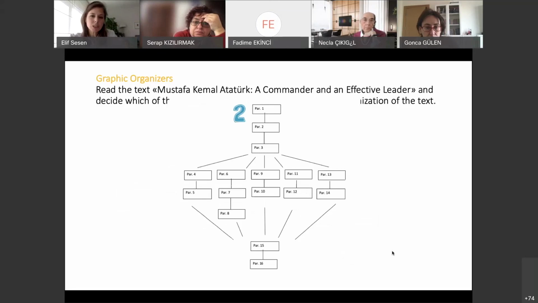Okay, so you can talk about it. This is the introduction part, this is the conclusion part, and these are the different paragraphs, the development part of the text. Actually, Atatürk's text is maybe not the perfect example here, because we have subtitles. So you can adapt this activity to a more complicated text to make them think more on the issue. How do they decide on the best illustration? They would be using connectors, they would be using hooks, they would be using discourse markers and everything.